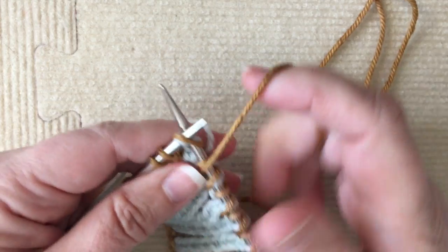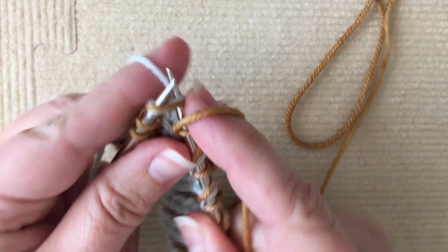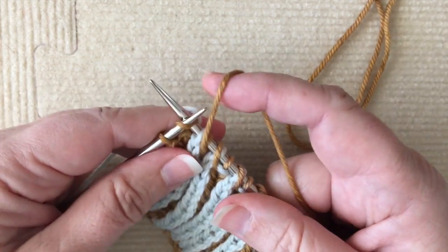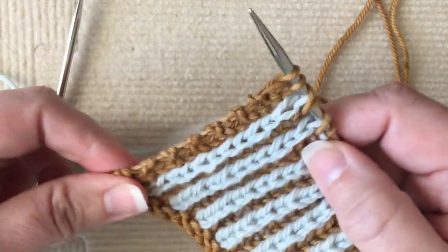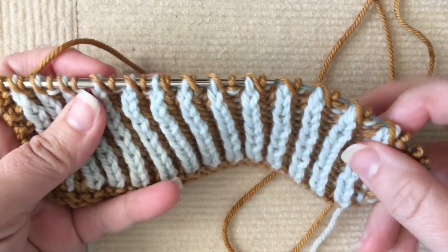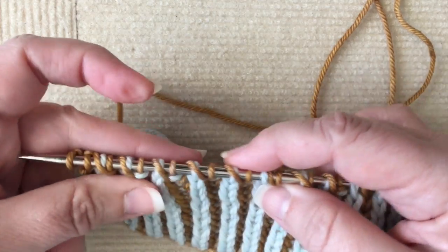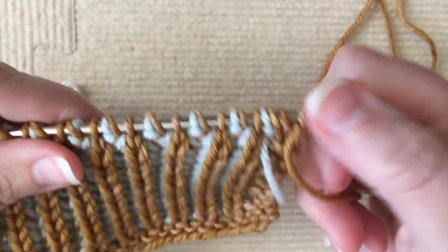I'm going to brioche knit that last one, and then do the yarn over. This one, instead of bringing the yarn back to the front, I'm just going to knit those last two stitches in gold because we are at the gold border. Okay, so there we have our row completed, both colors at once. Everything is lining up nicely on the top like it's supposed to. So we turn it over to work the gold side.